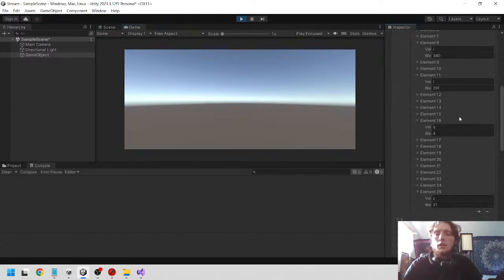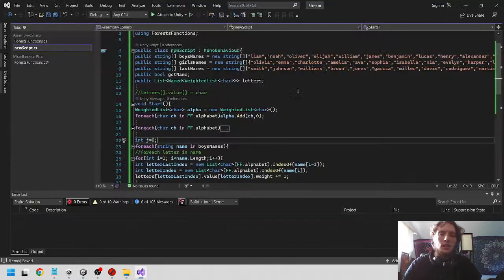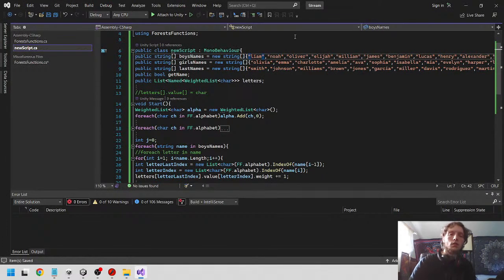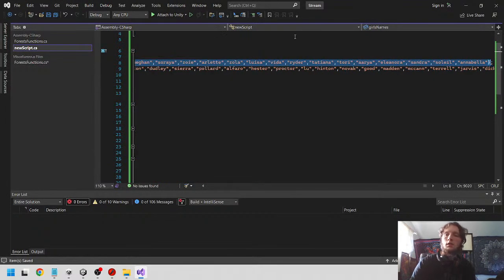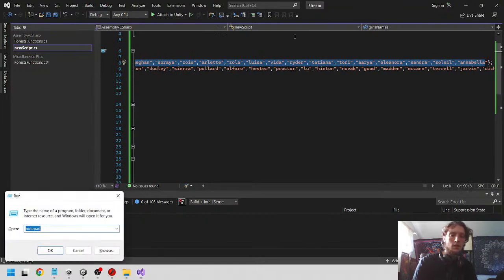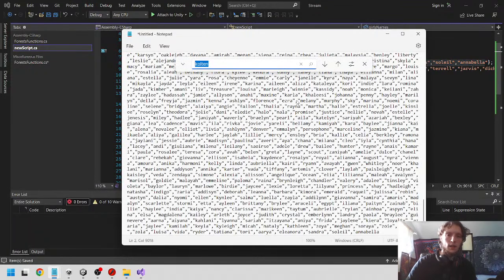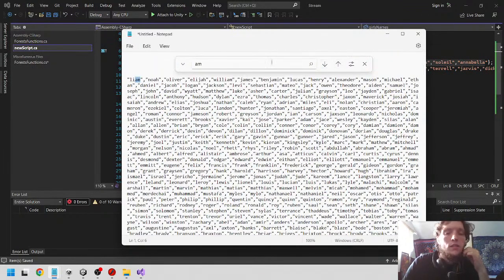Letters, BZ. So I'm gonna look it up using Notepad because cannot find BZ. We'll find a M because I can see it right there. So yeah.